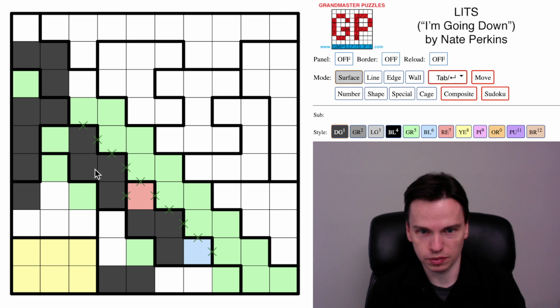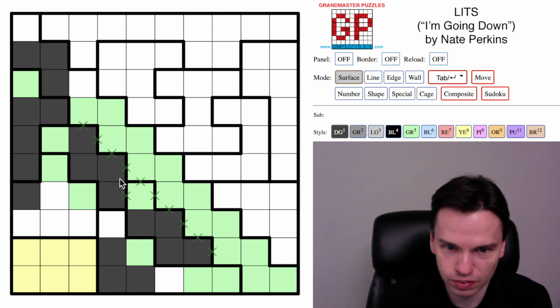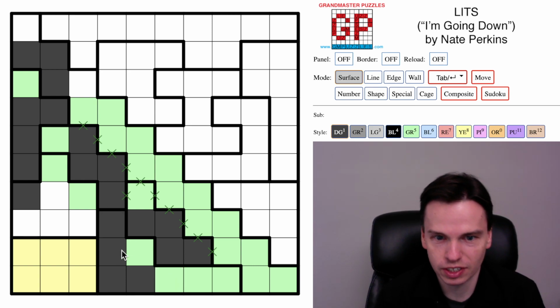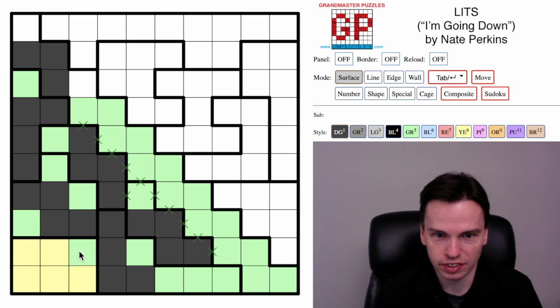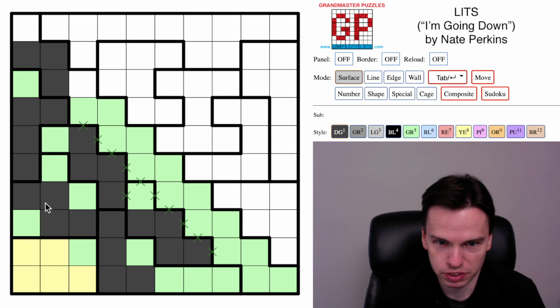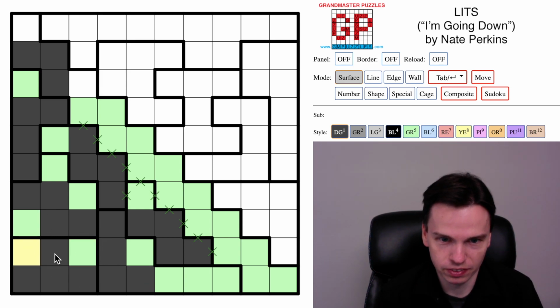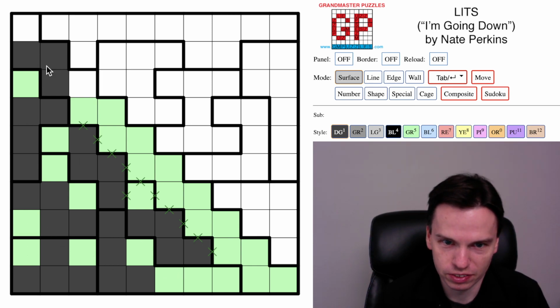Once I put in the remaining shape for this S, I get this forced S. I get where this has to come up and take this. For connectivity, I've got to take this cell. Out of these 5, I'll have to take these 2, but I can't put an L near another L. So this is an S. And then in this space, which now can't be an L or an S, I only have a T that can go in. And so we finished the lower left of the puzzle and also gotten this connection through the upper left.